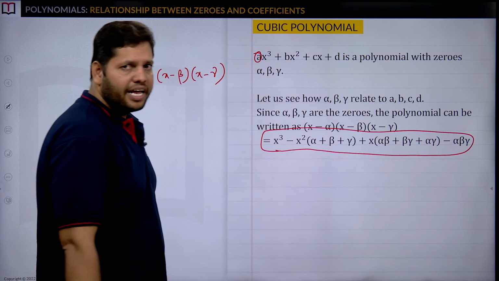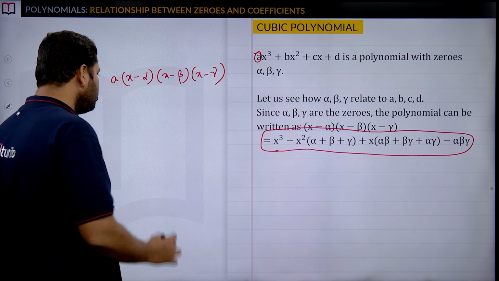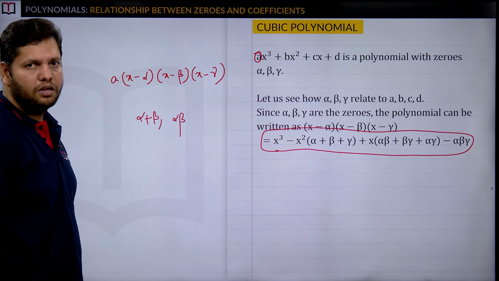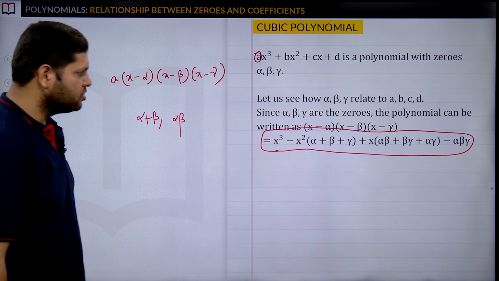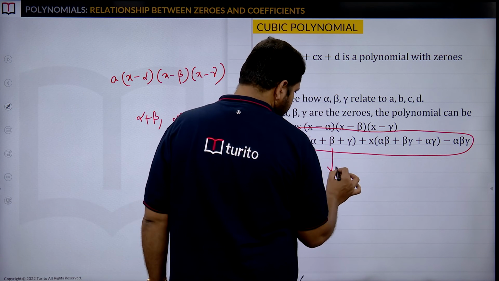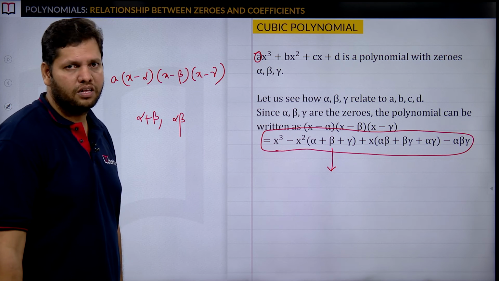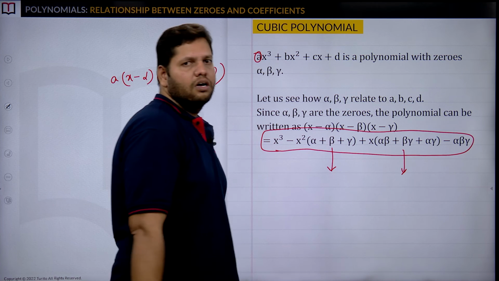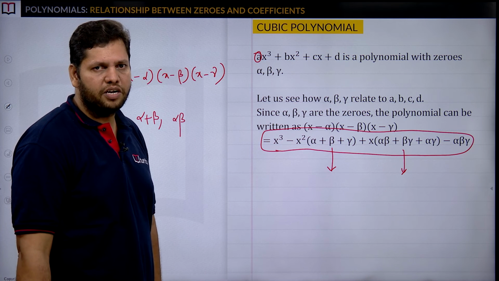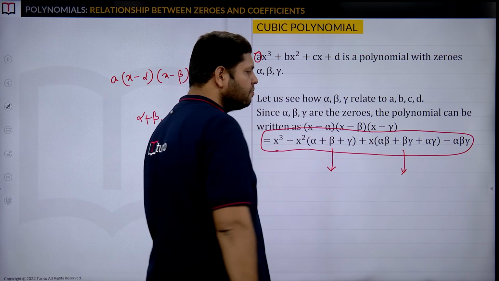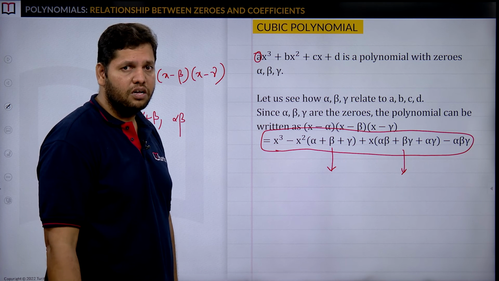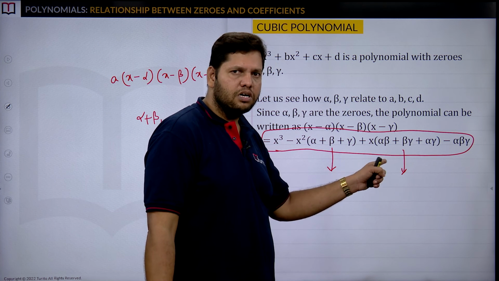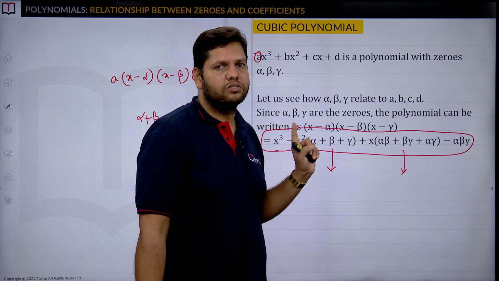Okay. Children, we have here exactly 3 combinations. In the quadratic polynomial, we have only 2 combinations: one is alpha plus beta, one more is alpha into beta. But coming to the cubic polynomial, we have 3 combinations. One combination is alpha plus beta plus gamma, that is the sum of the 3 zeros. And the second combination, children, is the sum of the products of two zeros. Are you getting my point, children? Here alpha into beta means the product of the two zeros. So sum of the product of the two zeros of the polynomial.